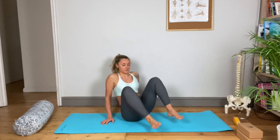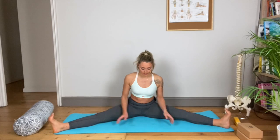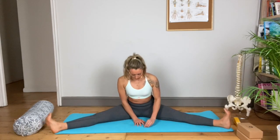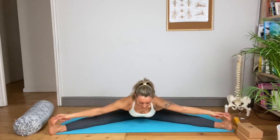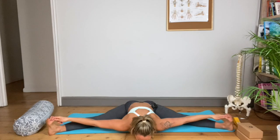And then the front splits, actually I've got another one for you, which is seated angle pose, pretty much the same as using the wall for this assistance. And we're going to take both feet out, nice and active with the toes pointing up towards your face. Inhale, reach up, and then exhale. We're going to grab the big toes and bring chest towards the ground. 5 breaths here.